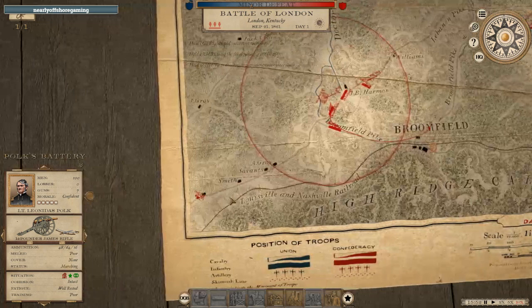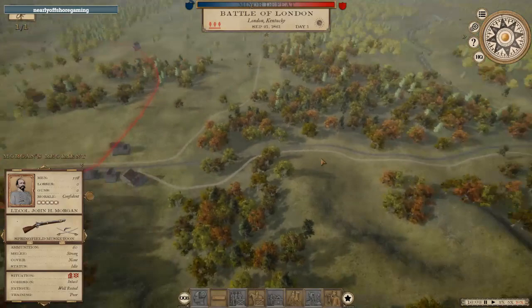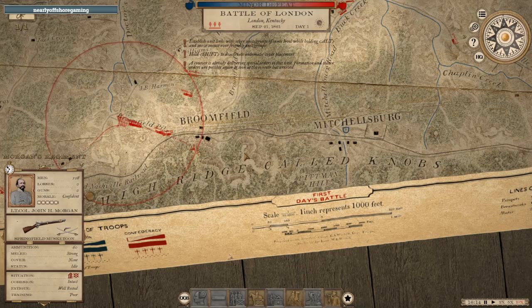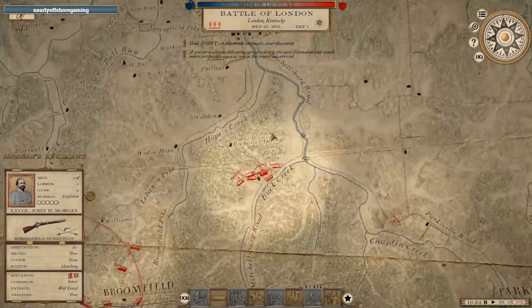All right, so we've captured that. Morgan, can you actually get on top? Where do I want? Let's get you right there on top of the heights. All right, this force is moving, so we know they have a line going like this, but they should have a second full army, which I haven't spotted yet.